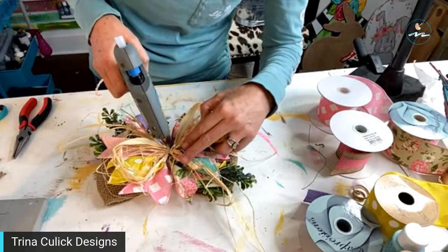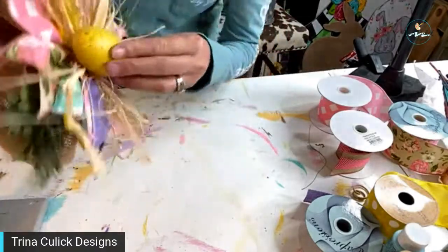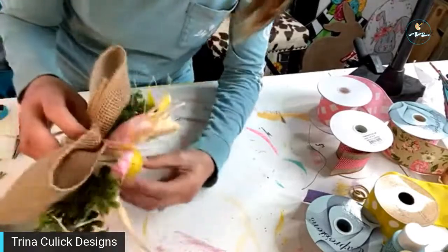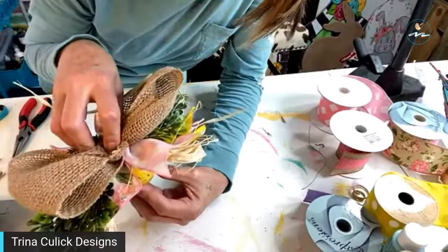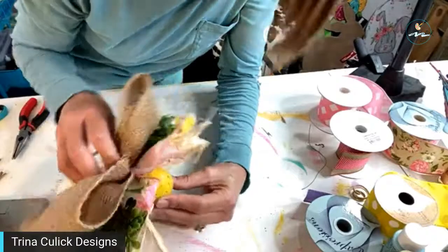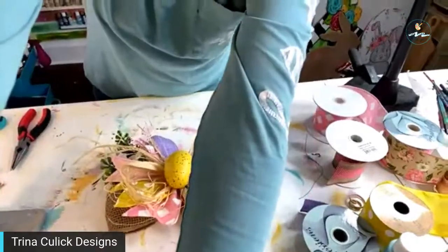The Inside Scoop is a subscription group where I teach other creative ladies how to cut and paint their own wooden door hangers. I provide ladies in there with two printable templates a month, show them how to cut them using a jigsaw, and how to paint them. We do all kinds of different techniques in there, learn different things together, have live Q&As, set goals, have accountability groups. Y'all, I'm not saying this because it's my group — it is one stinking amazing group. My ladies are just one of a kind. All right, y'all, so what do you think?